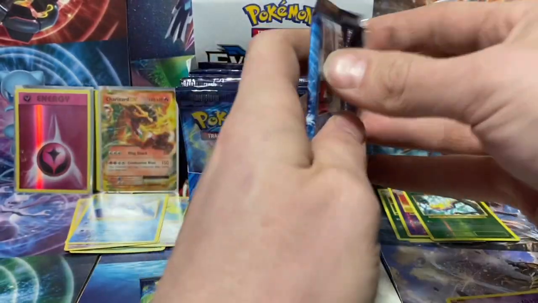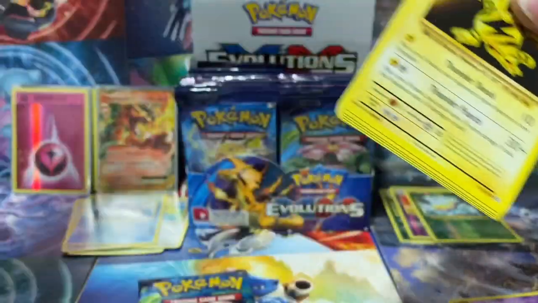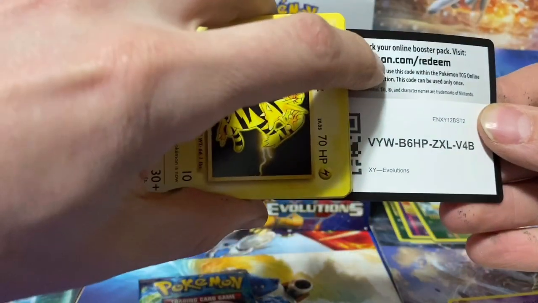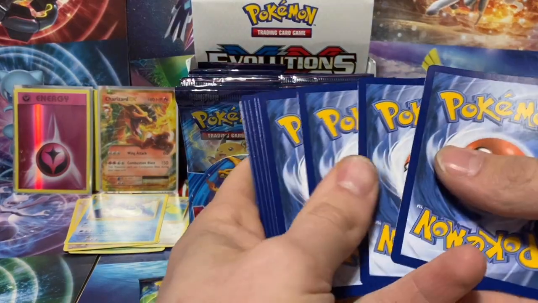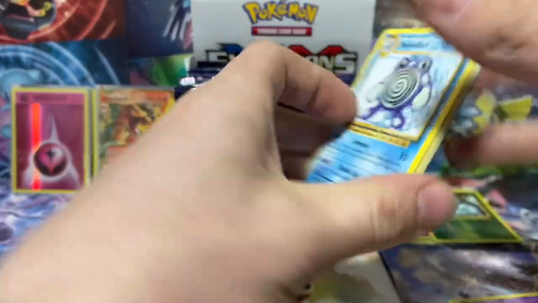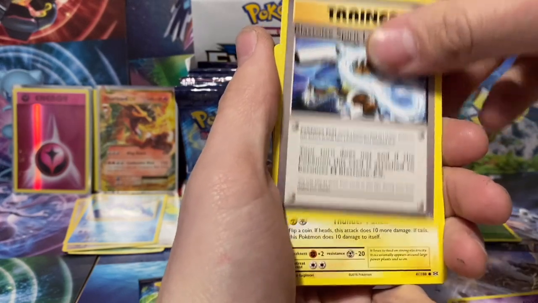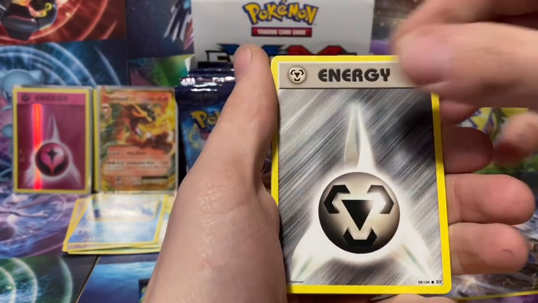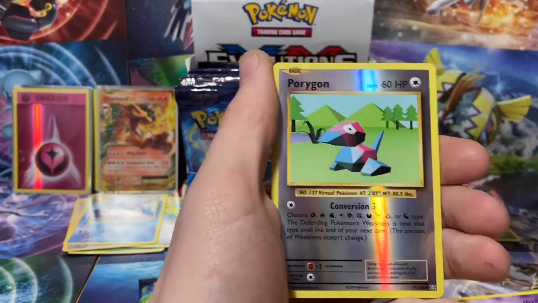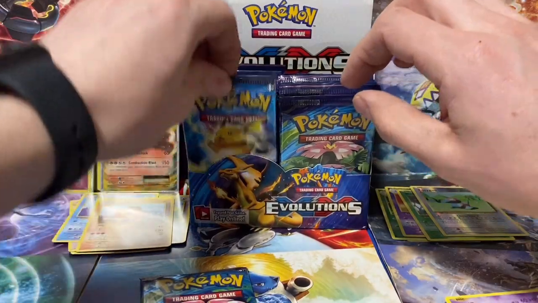Mega Blastoise, let's get it. Bust straight into this pack right now. Code card for you guys. As I do in every video, I give every code card to you, the Gengar gang. All right, Blastoise, Spirit Link, Electabuzz, Drowzee, Staryu, Metal Energy, Growlithe, Porygon, and a Dugtrio for the rare.